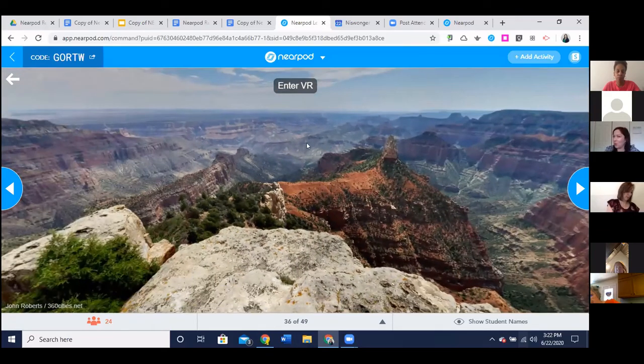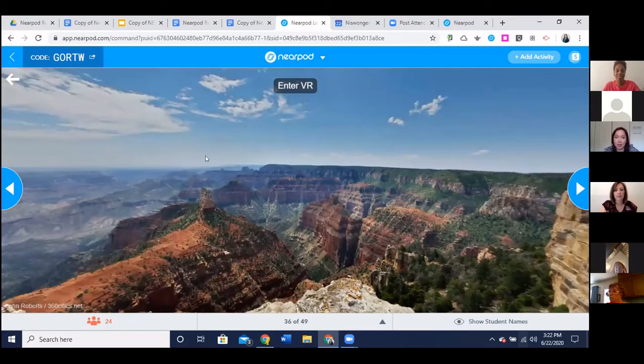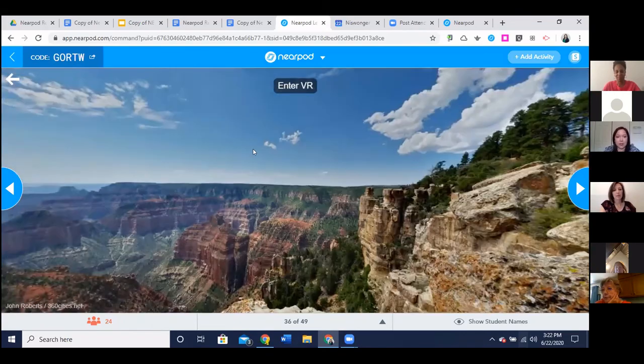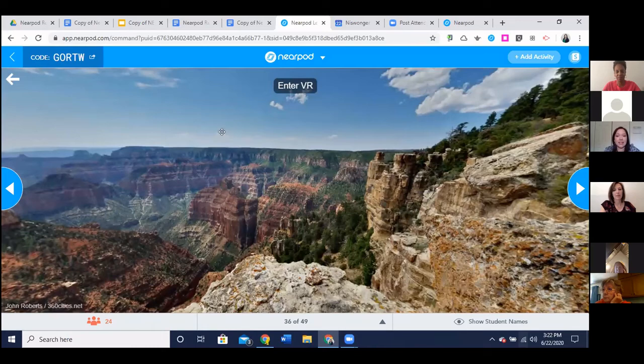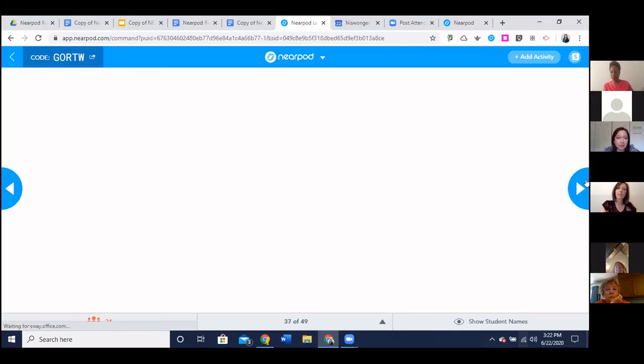And I had the one student in my class who had actually been to the Grand Canyon, and she brought in a photo, and it was just really cool. Everybody checked it out, because most of my students and I had not been there. Of course we had the computer, but it was just nice to see that photo in person, and she told us all about it. But it was neat to think, oh, if I had this VR option, they could have explored it that way too. So just a connection to literature.